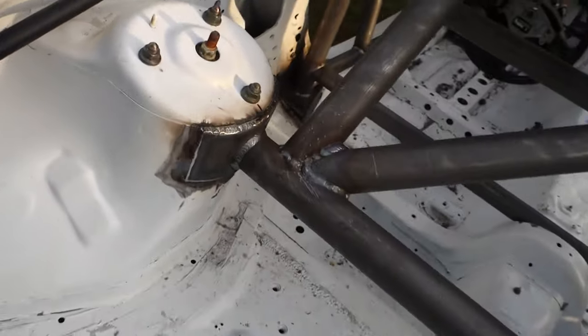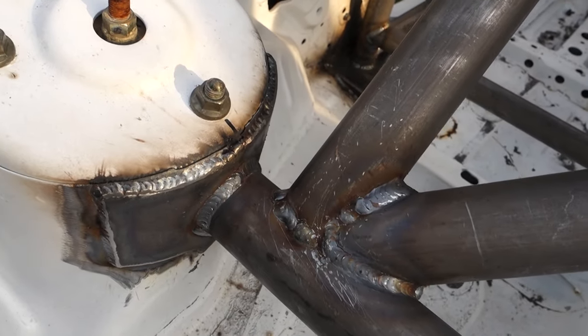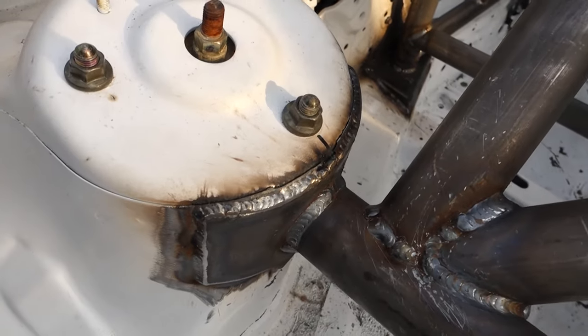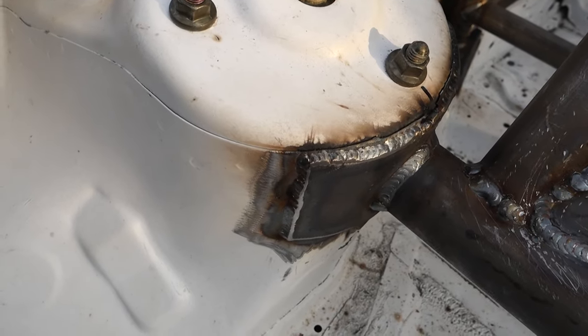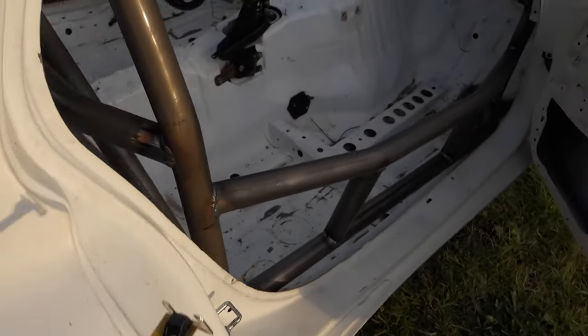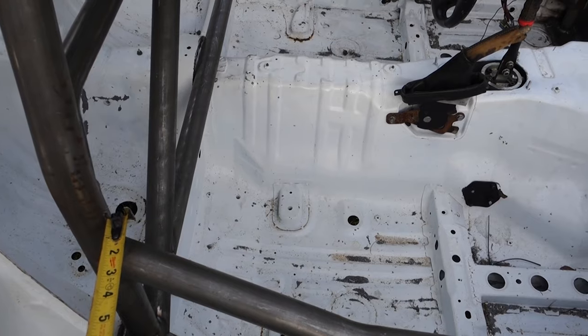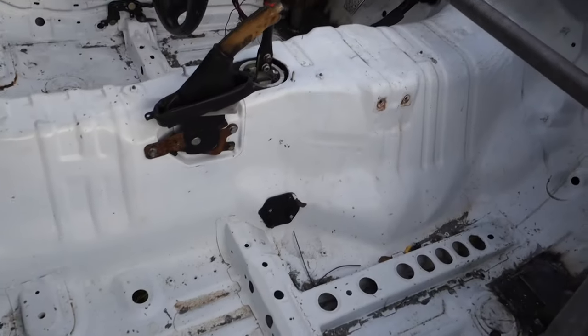And look at this sweet, beautiful weld right there. The majority of the welds I can't really say anything about. They look fairly awesome. But look at that. It's like not even welded right there. And the door bar, there's like a half inch difference. We measured it the other day. From the inside of this tube to the inside of that tube, it's like a half inch difference.